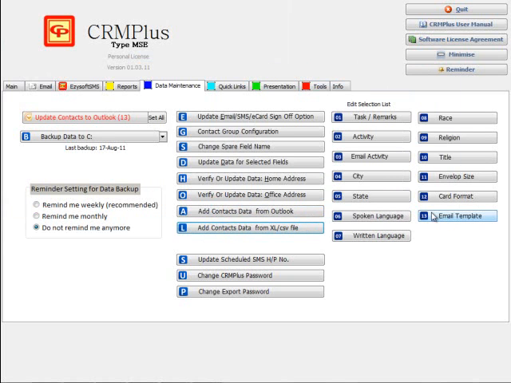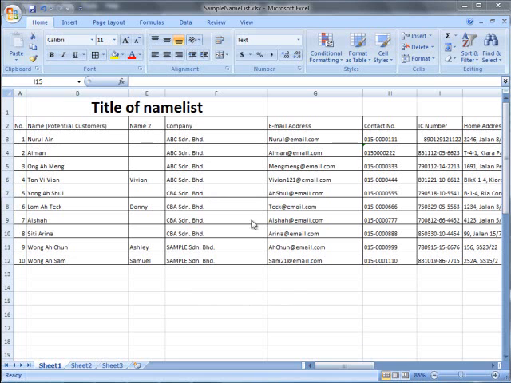But before you import data from the Excel file to this program, let's work on the Excel file that you are going to use. A normal customer name list may look something like this, with different fields of the client, for example, name, company, email address, IC number, home address, office address, and so on. Do know that the fields and the type of data that you can import from the Excel file to this program is the same as the fields available in the Add or Edit Context window when you key in your client's data manually. There are a few guidelines to be followed while creating this Excel file so that these data here can be imported to the program.